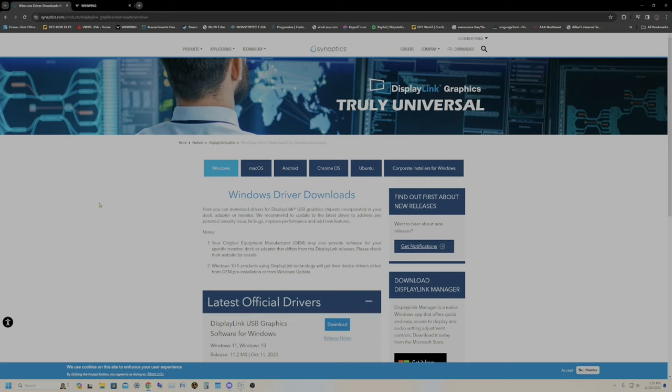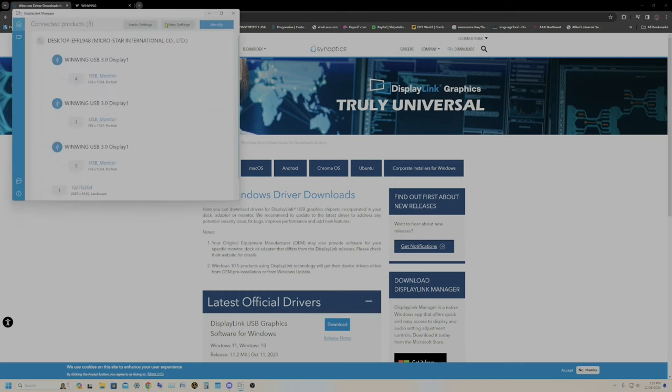So what you can do is go over to your Windows Store and do a search on Display Link Manager. That'll download and install the program. It's a more advanced part of the program. It's a manager program. It will come up on your screen. It looks kind of like this, actually. I'll show you right now. So this is what you'll get, and then you can go over to your audio video if you want, but you use your video settings because this is more or less for your little displays, your Winwing displays.